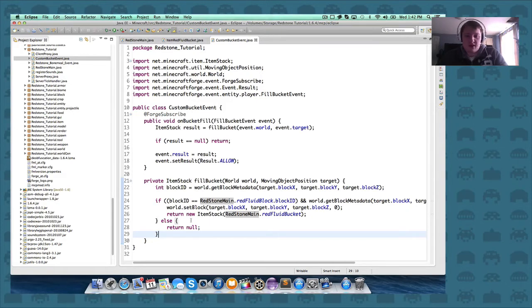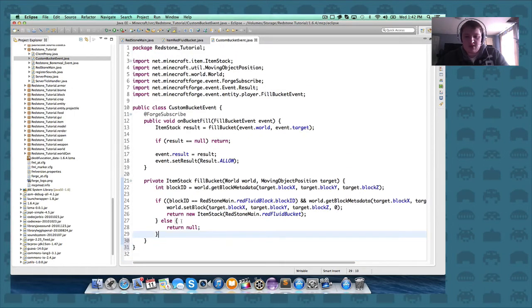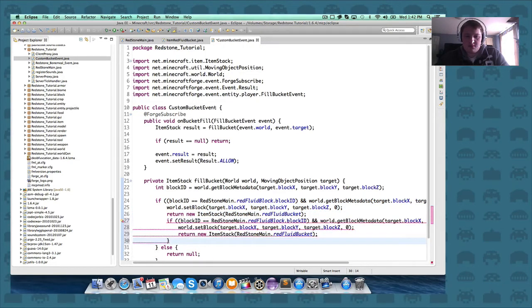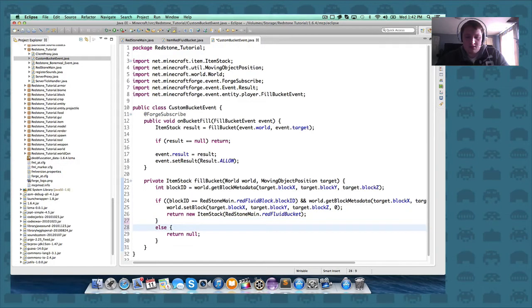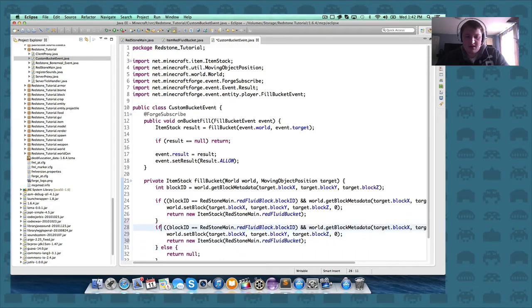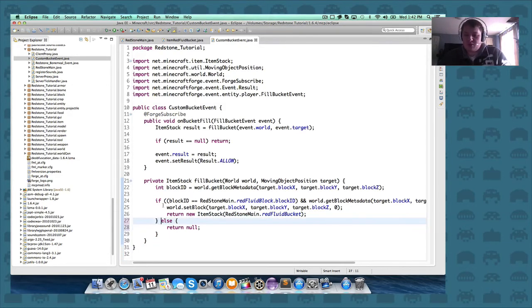So if you want to have more than one bucket, you would pretty much just copy this function, that if statement, and modify all these different statements, or you would add into this one. You would grab this section right here and go right here, like that. This would go on this line, and you would go else if, and then if it's this block, then return this bucket, and so on and so forth. I'm pretty sure everything would work properly, but we will test that later on.